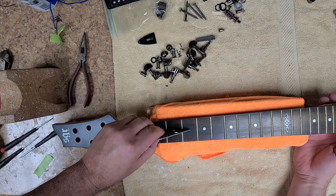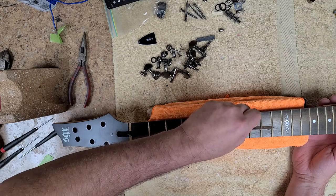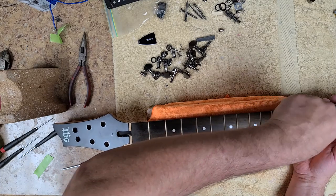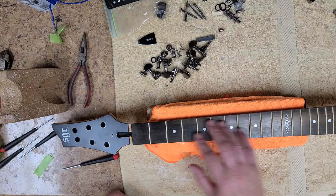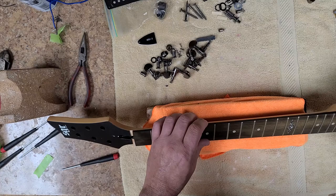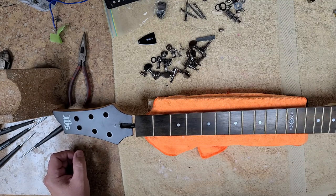How are these frets? Are they uneven? There's one right there. So there are a couple of frets that are uneven over here. I'm not even going to bother going down because I'm going to end up doing a level on this anyways. Level, crown and polish. The frets on the ends are really good, with the exception of right down here. Usually it's where they're a little bit shitty on every guitar, I don't know why. It's like they take the time to do all these, but they think that nobody's going to play the notes on the bottom part of the neck and they leave them sharp.